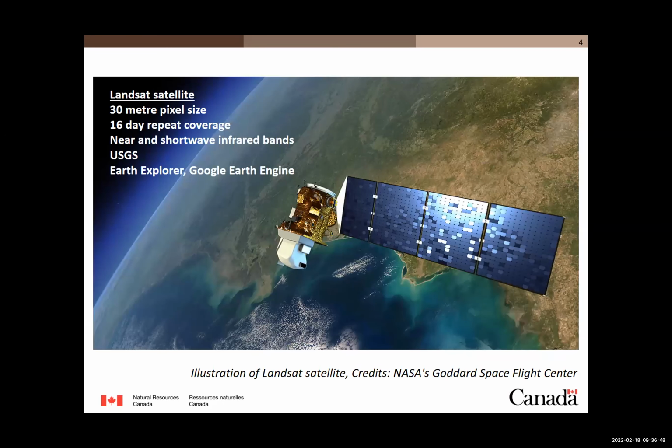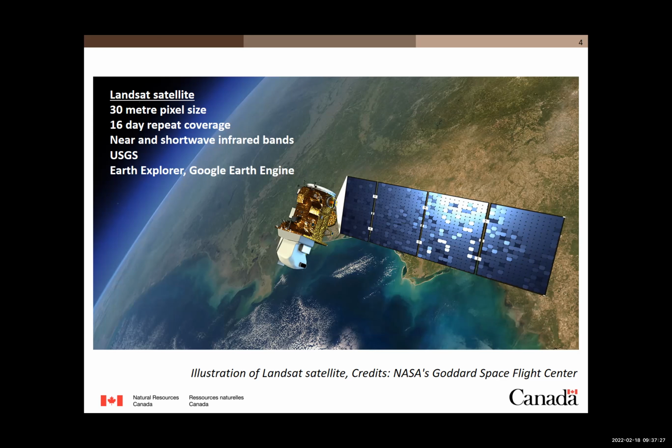Since we're talking about Landsat, I'll give a brief overview of the satellite. The imagery is at 30 meter pixel resolution, which in remote sensing we call a medium resolution sensor. There is 16-day coverage, which means the satellite passes over the same location on Earth every 16 days. However, there is overlap in the passes, and the overlap increases with latitude. In areas of Canada, you can get around 40 to 60% overlap with each pass. The cool thing about that is you get more frequent coverage.